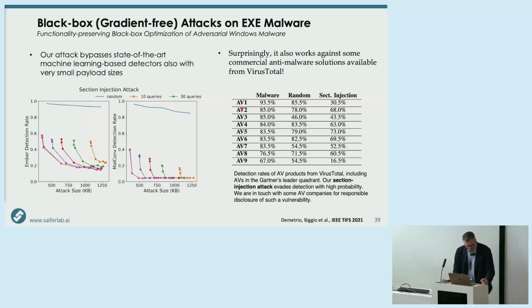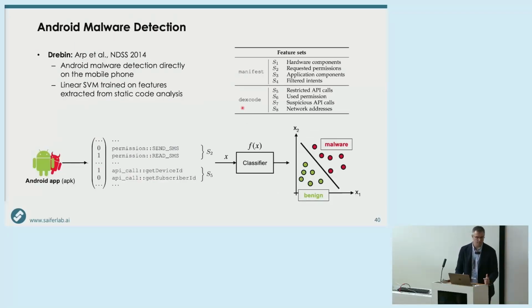Okay, and the same holds for Android malware detection. Here again, you can basically formalize this problem. The most famous approach, called Drebin, extracts all this content from the APK files and then maps them as a text classification problem. So you have 0 or 1 for the different features. For example, if an application has the permission to send a message, you will put 1 there, otherwise 0. If it can read messages, or if it calls certain APIs and so on. Okay, so all these commands, all these instructions are basically mapped to this feature space.